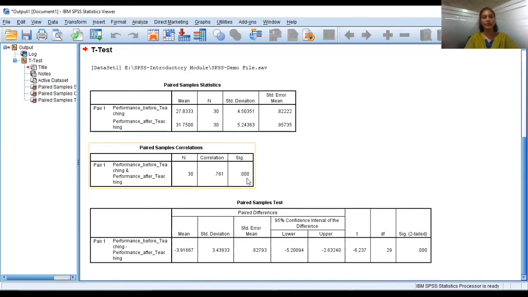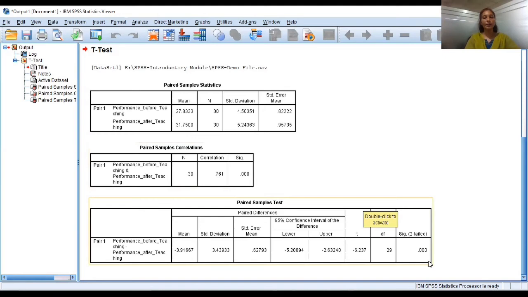We are comparing this significance value with 5% or 0.05, and we can see that 0.000 is less than 0.05. So we can say that these two variables are significantly correlated to each other, and the correlation is 76.1%, and this is a positive correlation between these two variables.